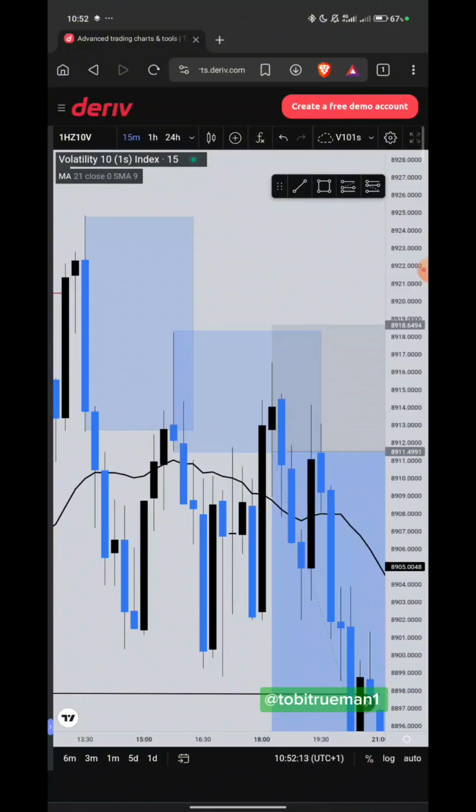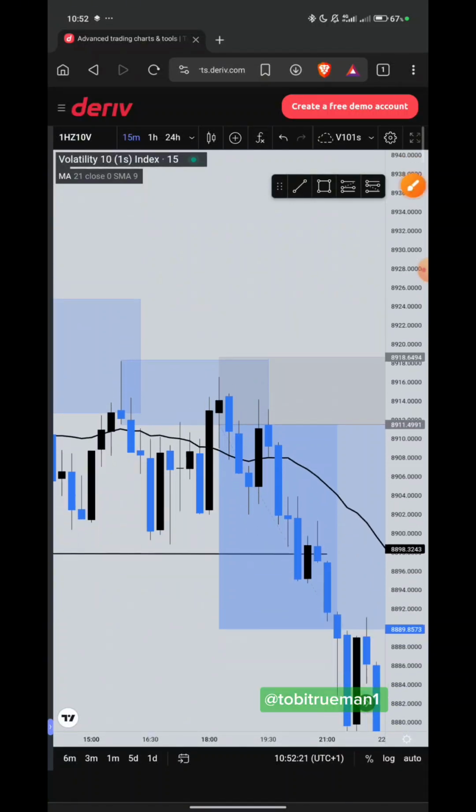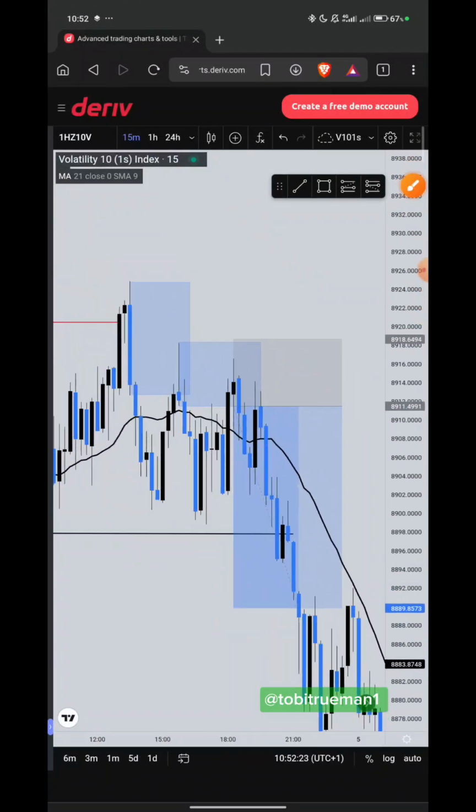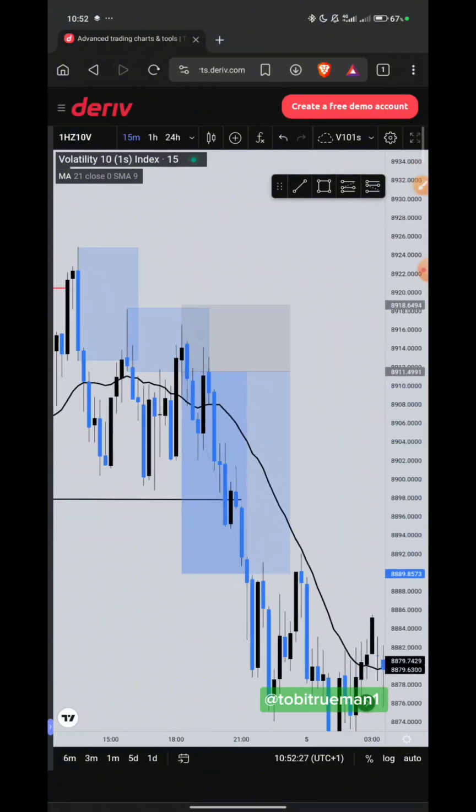You can even see the second signal also gave us another evening star candlestick pattern. We can also use this to make another entry. And this also gave us a beautiful 1 to 3 risk to reward ratio. There are a lot of examples with respect to top-down analysis with liquidity.